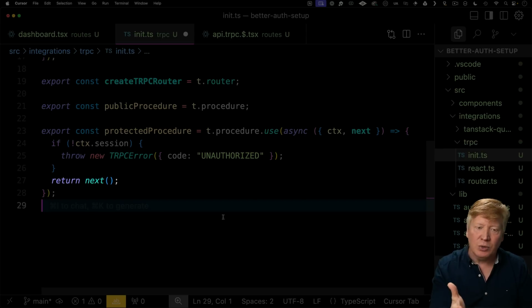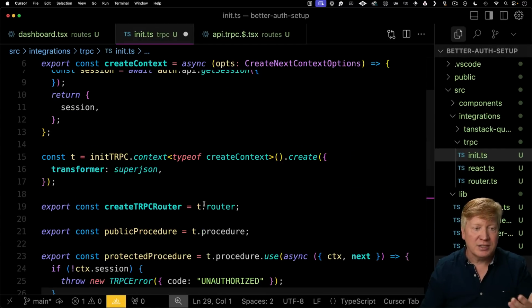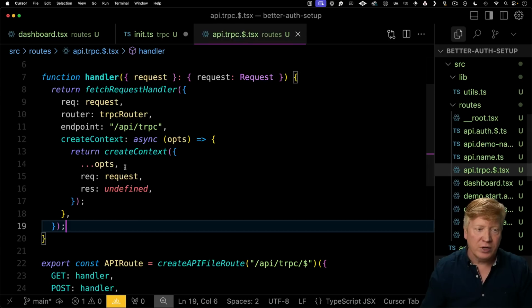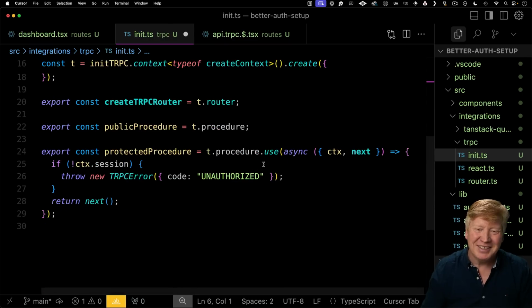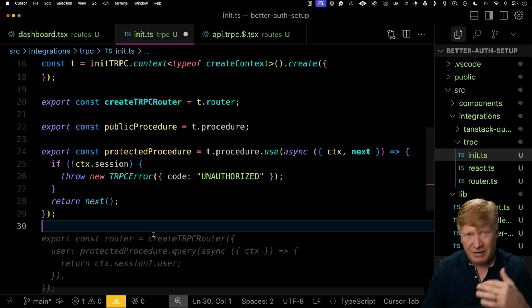Otherwise, just continue on. So this is what's actually doing the authorization. We're taking a look to see, do we have a session as part of that context? And that session comes from this createContext, which in turn gets routed through this fetchRequestHandler, and then back here into this context right here. We got our session, but if we don't, we're going to throw a tRPC error. Otherwise, we're just going to let it flow on.